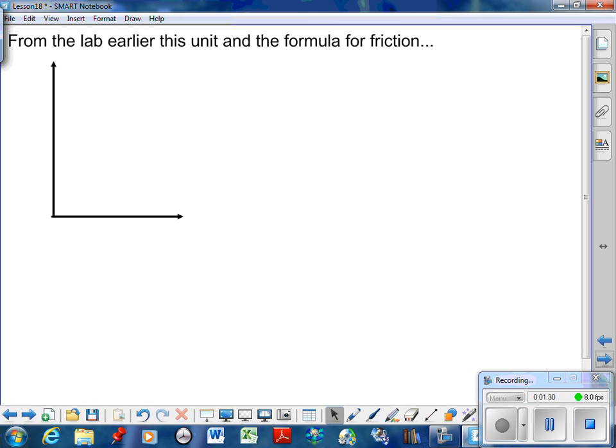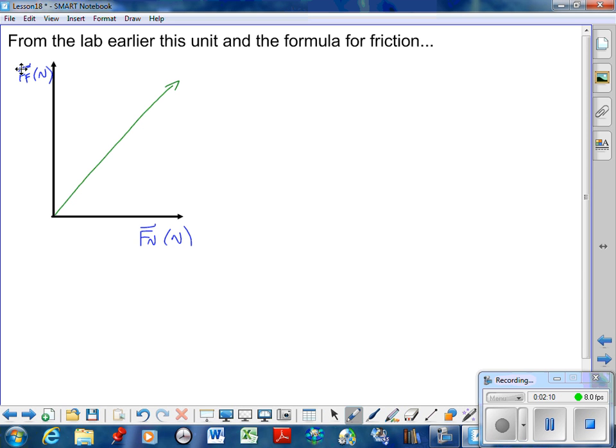So from the lab earlier this unit, we can determine the formula for friction. Everyone hopefully has completed the lab by this point in time. And what we found is this linear relationship. Just as a quick refresher, we put frictional force on the y-axis, measured in newtons. This is when you're dragging the shoe. This is the sticky shoe lab. And then you put how much the normal force was, or the weight of the shoe. You plotted the 3 or 4 points and used your line of best fit, and it turned out to be a linear relationship if you did it properly.